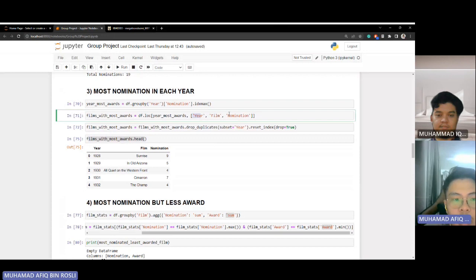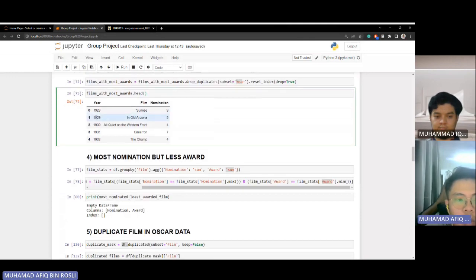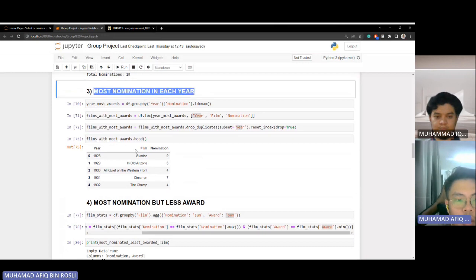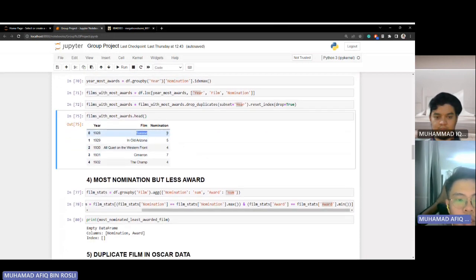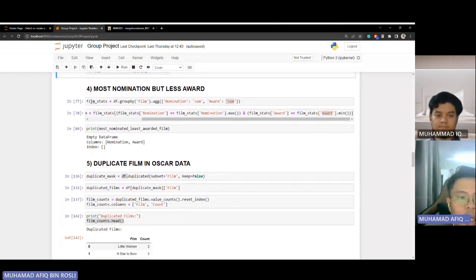We specify the year, film, and nomination, and then from the film with the most award, again we drop the duplicates with subset year and reset the index with drop, and then we print out the film with the most award using the head function. Then we display the answer that we need, which is the film with the most nominations each year. As you can see, Sunrise has 9 nominations.